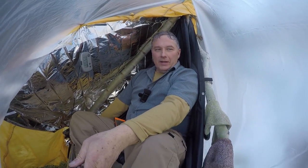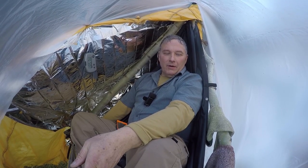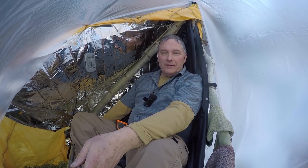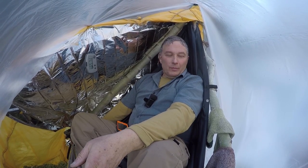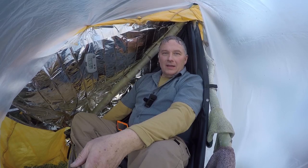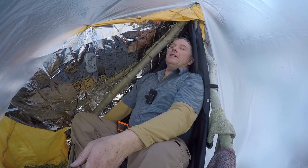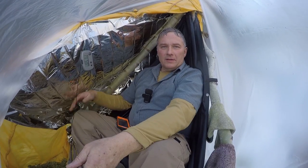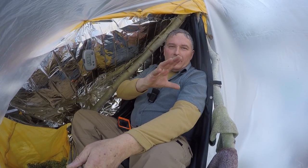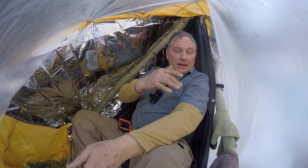That actually works pretty nice, because the fire is to my left here. So if I want to dry something, I can hang it over my mittens or whatever. I can hang it over that, and you get the direct heat from the fire. Plus it's warm inside here anyway, and so that'll help dry things. But I'm very cozy inside of here. I can lay back, I can do whatever I need to. Now, the heat from the fire coming from the left warmed this up really nice, this black poncho.